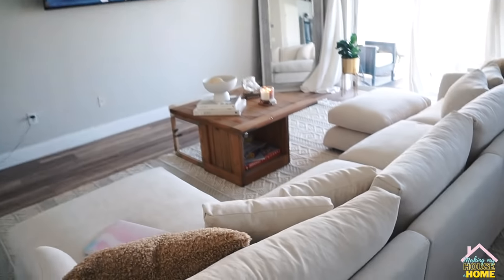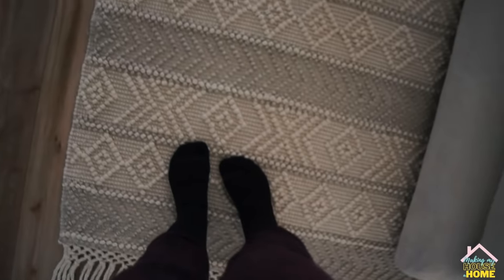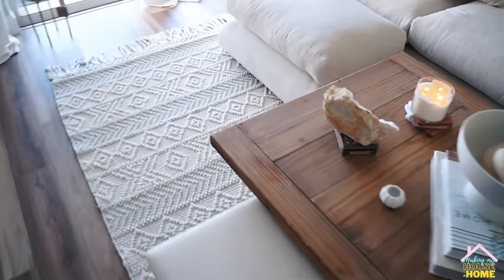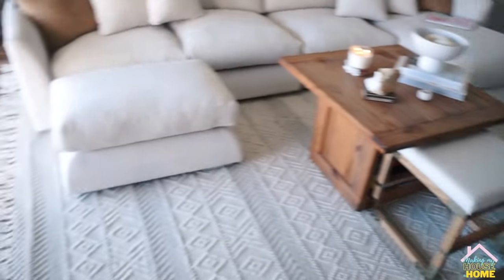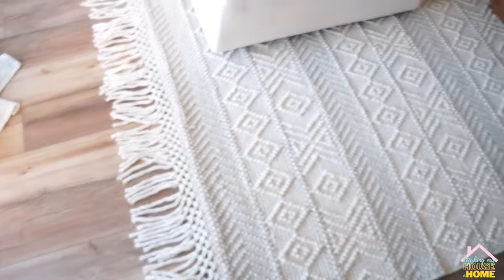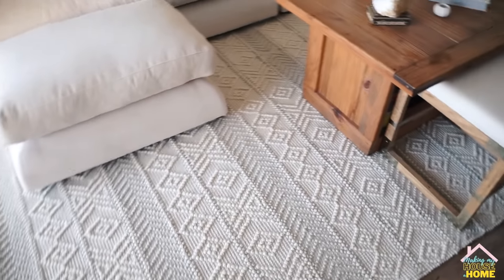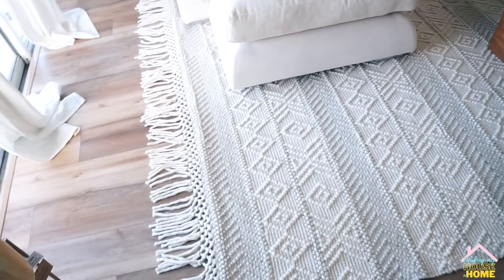Seen her, but yeah, I'm happy with the rug. I am so happy with this rug, y'all. I love it. I know the tassels are probably going to irritate me down the line. I had to straighten them all out. This rug is hand knotted wool, so I'm gonna have to figure out a way to control the fuzzies. If anybody has any suggestions, please let me know. But for the quality, I'll deal with it.